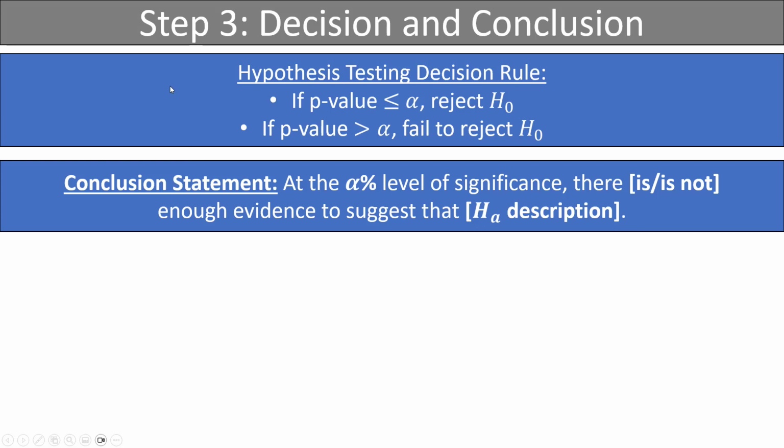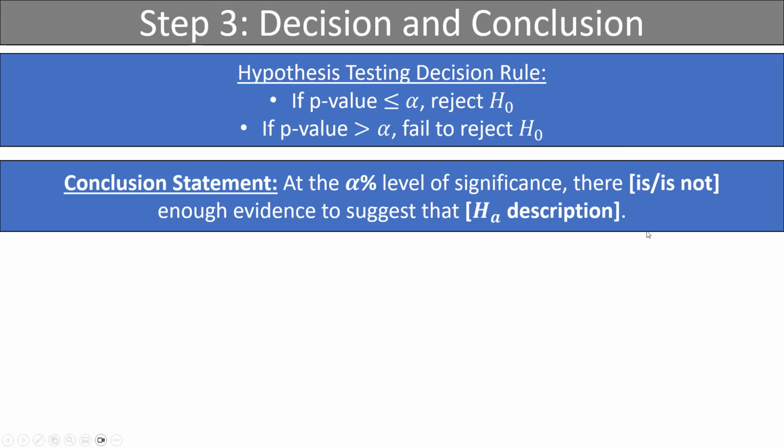When you finally write your conclusion, you want to state whether or not you did have enough evidence. You'd say there is enough evidence to suggest this, or not enough evidence to suggest the hypothesis that you put forward. So it's like you, as the researcher, are writing up your conclusion here, and you want to say whether or not there was enough evidence to suggest your hypothesis.